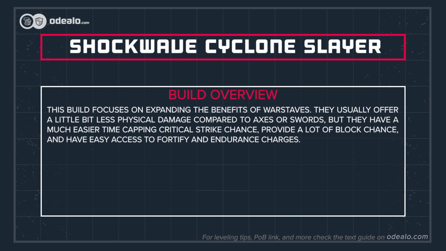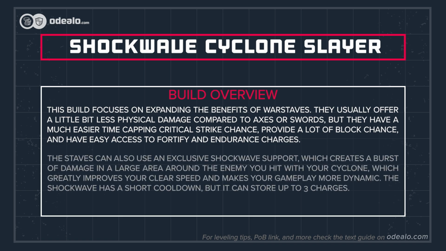They usually offer a little bit less physical damage compared to axes or swords, but they have a much easier time capping critical strike chance, provide a lot of block chance, and have easy access to fortify and endurance charges. The staves can also use an exclusive shockwave support, which creates a burst of damage in a large area around the enemy you hit with your Cyclone, which greatly improves your clear speed and makes your gameplay more dynamic. The shockwave has a short cooldown, but it can store up to 3 charges.